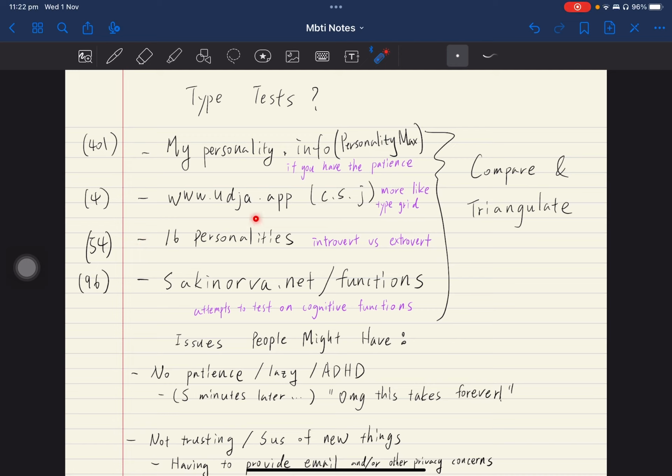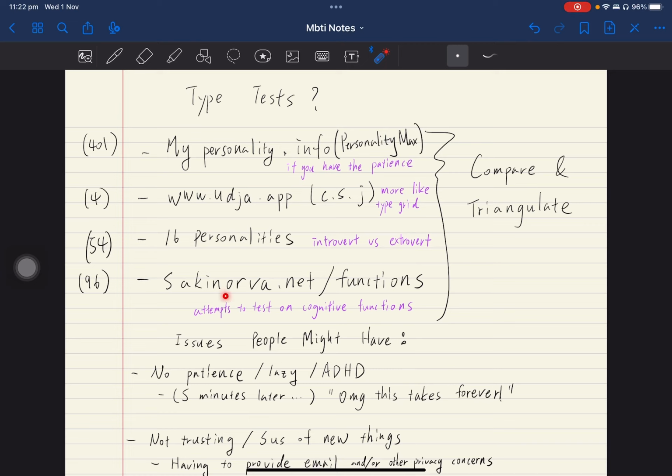But I wouldn't recommend trusting it completely by itself, maybe try a few more different ones to be sure. That is my recommendation. But obviously everybody has different preferences, so you do what you feel is right. And that one has 54 questions, and this one is what my friend Jay recommended to me.